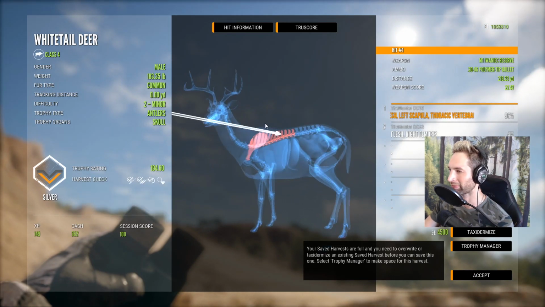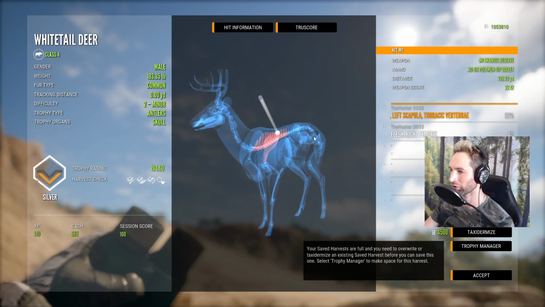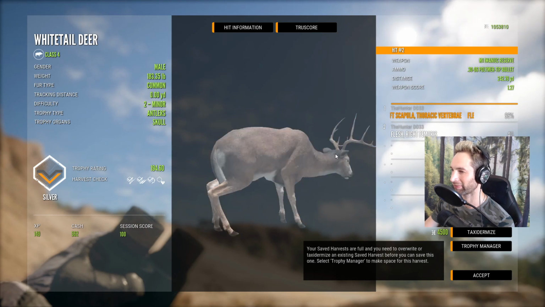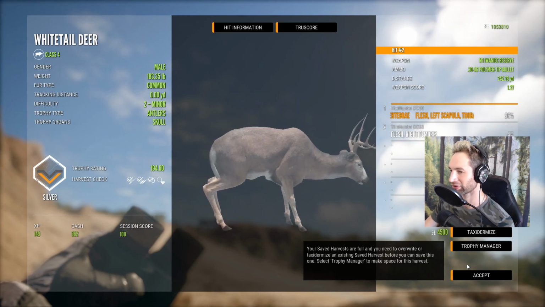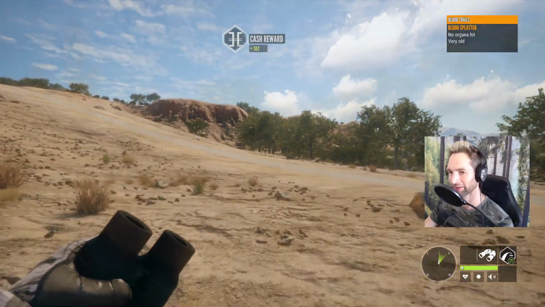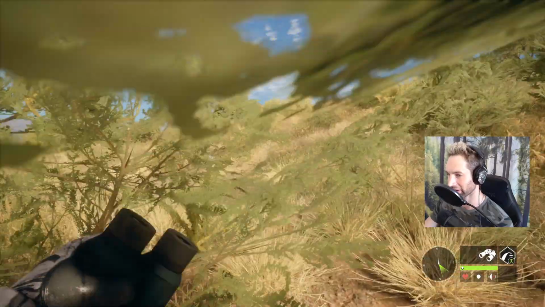194.6 would have been our biggest buck, but unfortunately I was zeroed in for 320 and I didn't even know it. Second shot, we tried to connect on that and hit him just a little far back, but right before he went down, 242 yards out. So yeah, that would have been our biggest buck there.